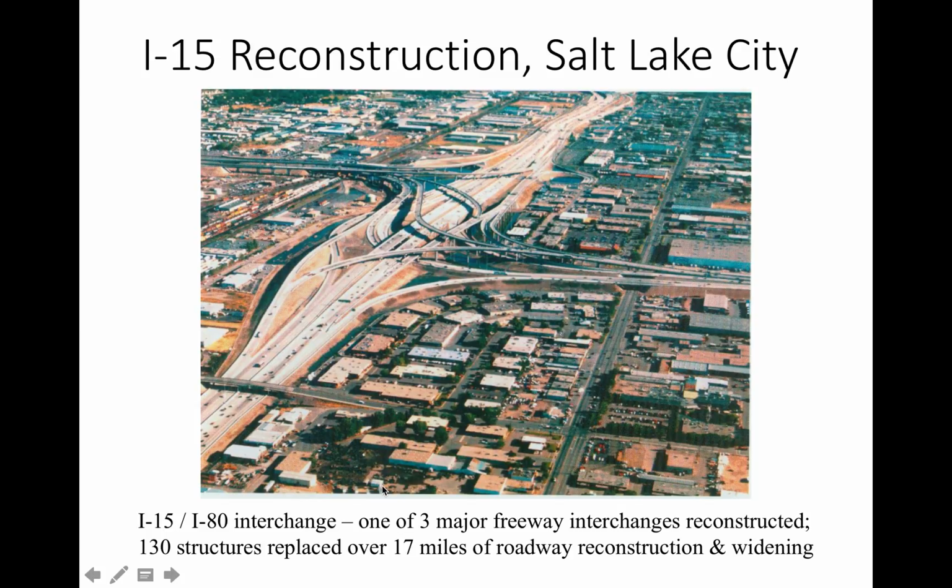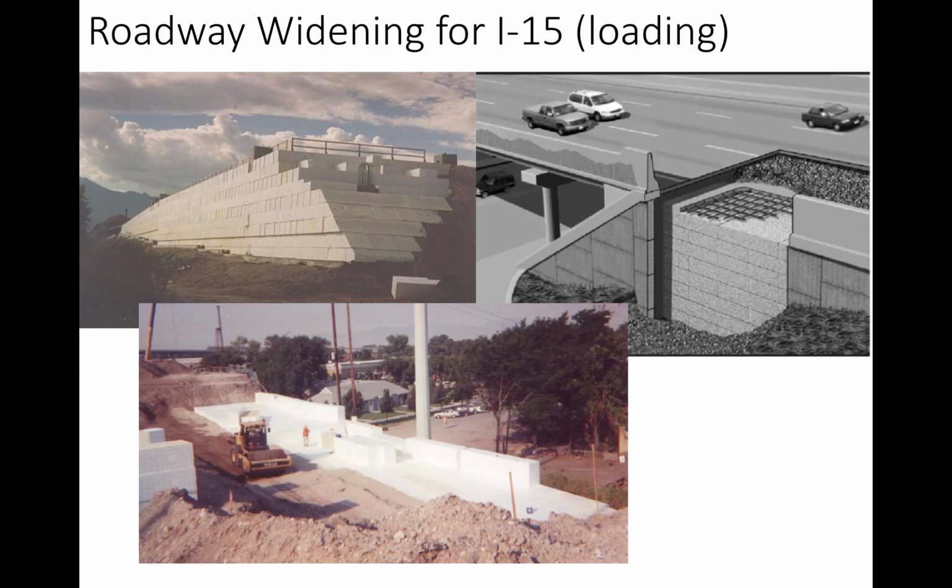A lot of consolidation concerns are when you're in urban areas, such as, for example, the I-15 reconstruction at Salt Lake City. It was one of the three major interstate exchanges that was constructed, and it was over 17 miles of roadway that was widened. When you start to widen roadways, you have your original location of the roadway, and now you're going into places that haven't felt load before. So now you have to be concerned about differential settlement or differential consolidation.